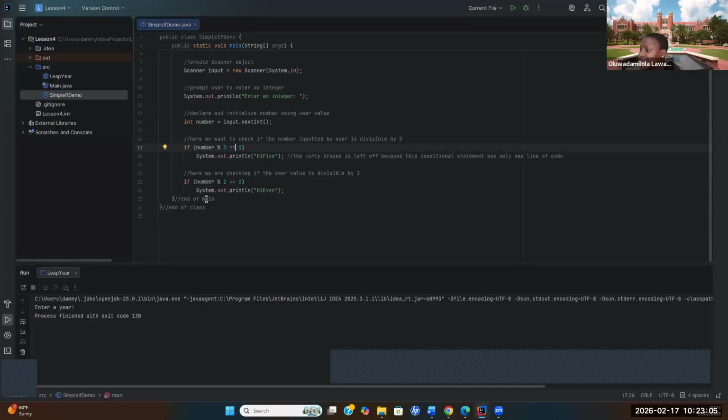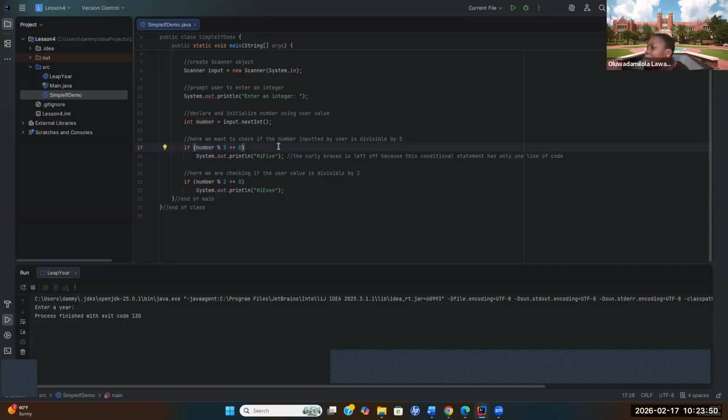And this is where we have a Boolean statement. Once the compiler sees if, what should follow? It should be a Boolean expression, a condition. Okay, if number, whatever value the user inputs, is divisible by 5 and the remainder is equal to 0. So the double equals here is what? Equating. The result of this calculation must be 0.